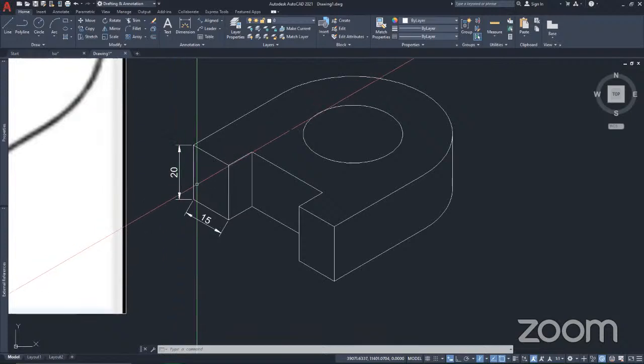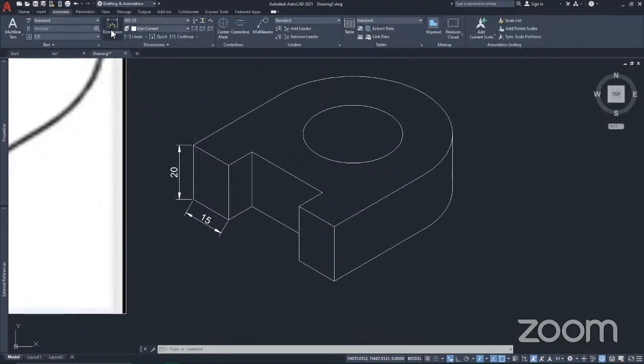If you see they are not properly aligned to these lines, how do you do that? How do you make them aligned? I think you go to this area, and there is something called dim edit. Yes.